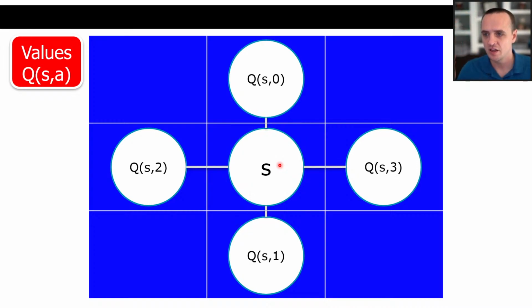So our values of Q(S, A) are, well, the value of Q(S, up) is going to be our estimate of the value of going up. Q(S, 1) might be down, Q(S, 2) might be left, up, down, left, and right, for example. But at this state, it's going to have its own value estimates of going up, down, left, and right. This state, it's going to have its own value estimates of going up, down, left, and right. So everything we've done so far with the n-armed bandit problem is actually going on in every state of the environment. We are keeping track of our state action pair estimates.